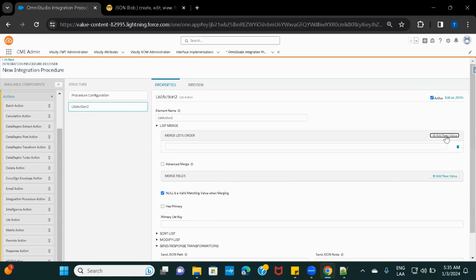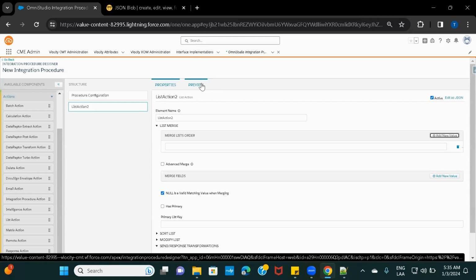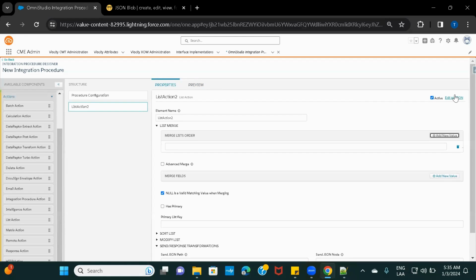If I click here, then I have to give the list name. Either I can provide the list name here and then hard code the value for the list in the preview JSON file, or I can just edit from here as well. As I'm not using any dynamic input here, I have already prepared a list, and that is what I'm going to use. The whole point is that you have to mention all the lists that you want to merge, and here you need to mention the merge field.